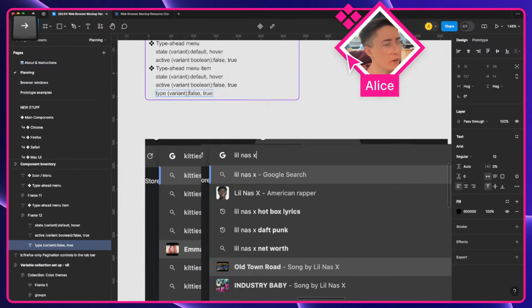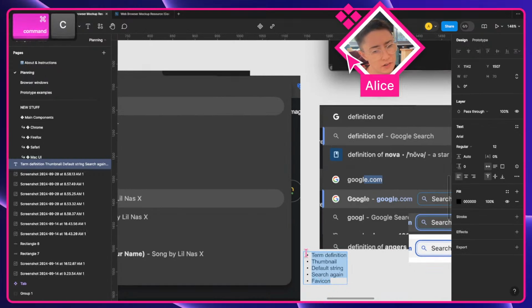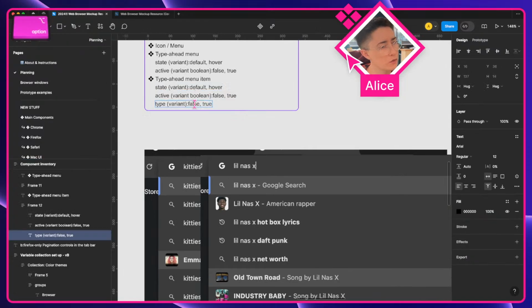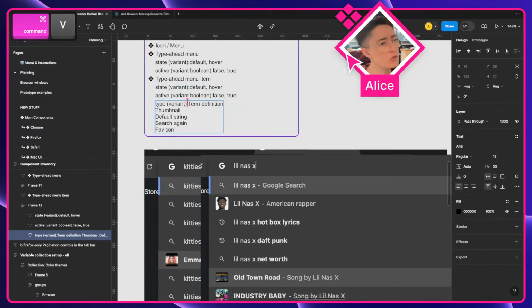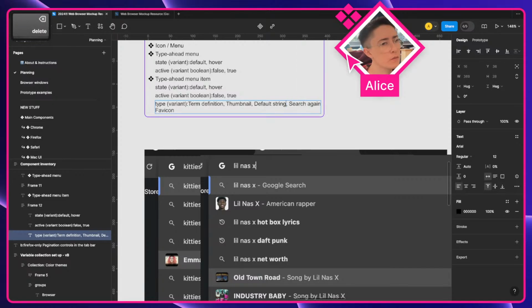It would be a variant, right? And then these would be our different options for somebody to choose from. And that would show and hide different parts.